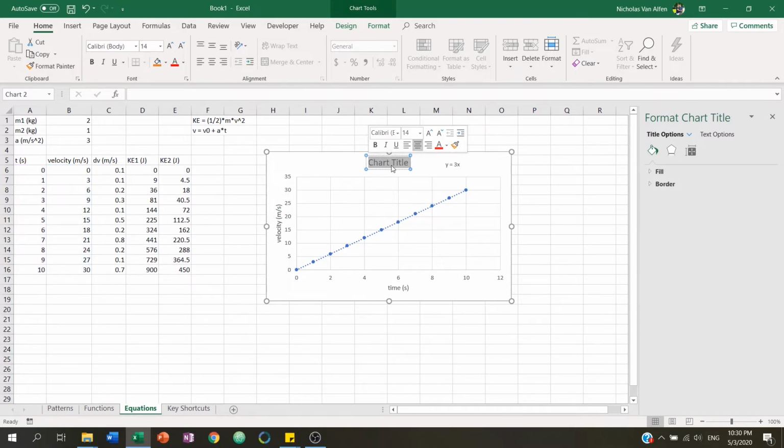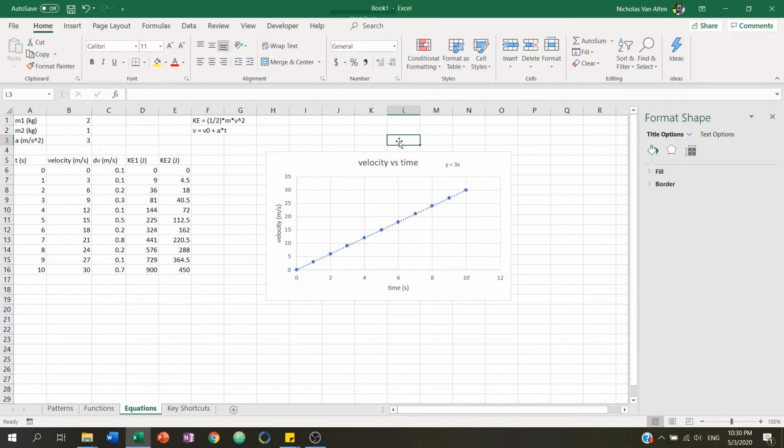Oh, and this is a subtle but important point that took me forever to figure out. Velocity, oops, if I can spell, versus time. Okay, so you'll often see plot quantity A versus quantity B. When it says A versus B, it means the first thing, A, on the y-axis versus the second thing, B, on the x-axis.